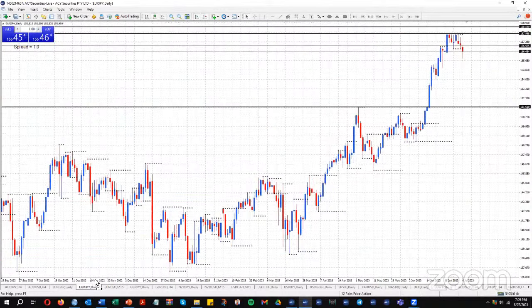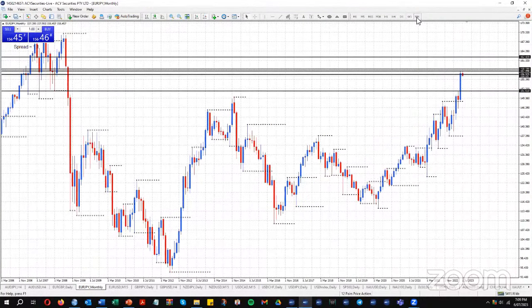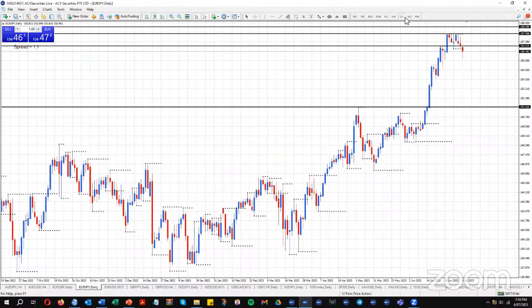The euro yen, it is changing its day chart trend to down. Let's not forget where the big dominant trend is. All right. Weekly trend is clearly up and the monthly trend is clearly up. Overextended, yes, but this correction here in the day chart is just some form of correction. It could be very short term.